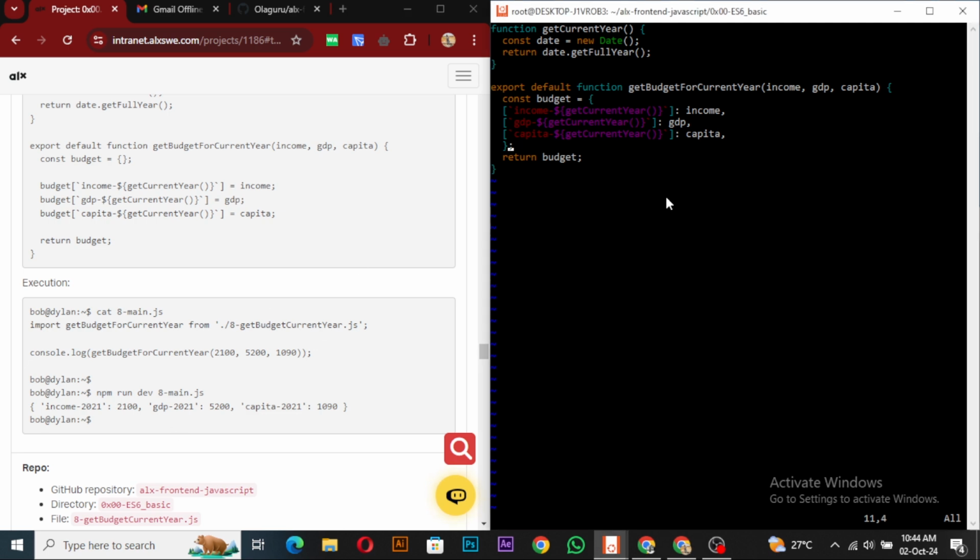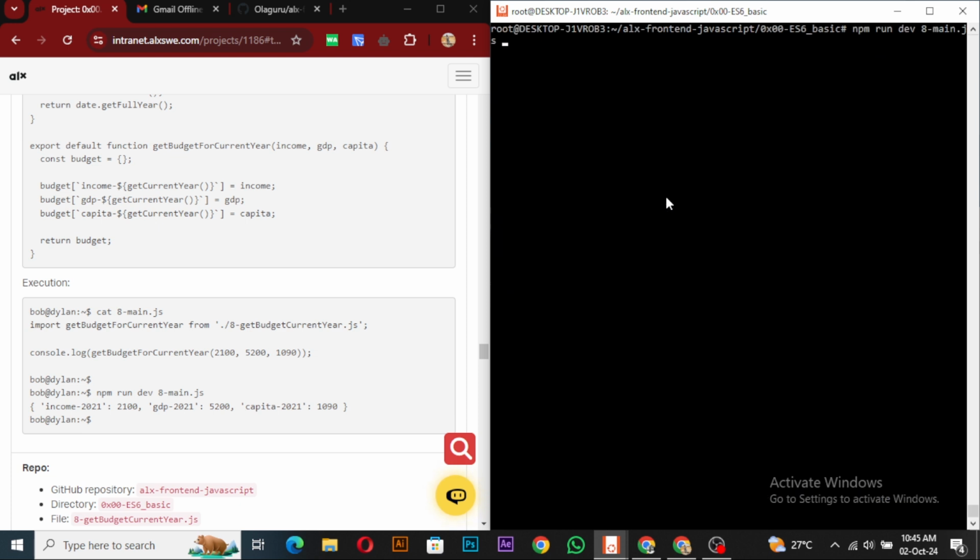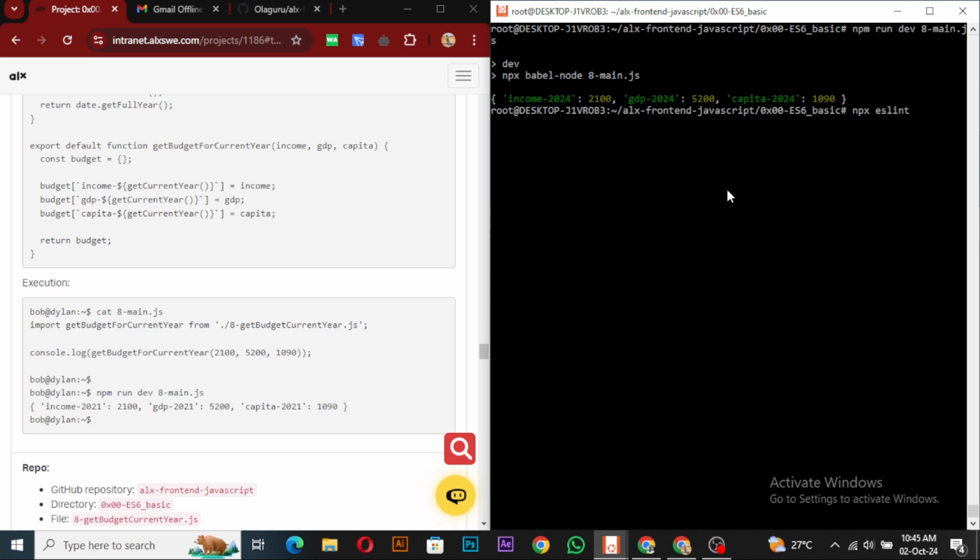So yes, I made huge errors. So sorry about that. All right, so basically that's it, and then let's do npx ESLint, and for the 8, what's it called, get. So basically that's it.